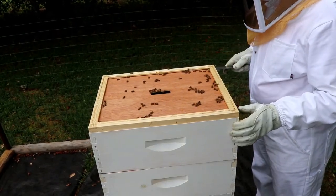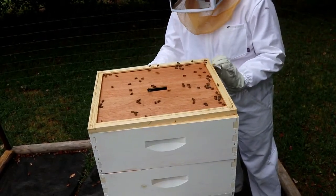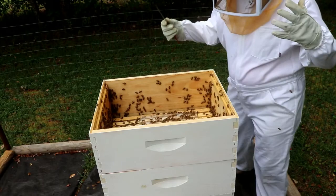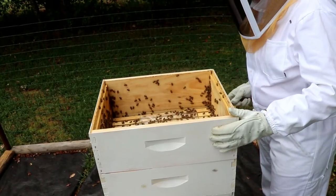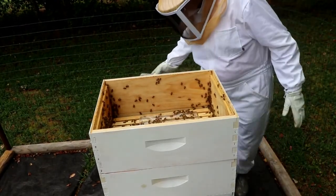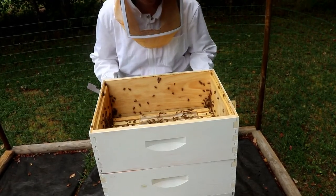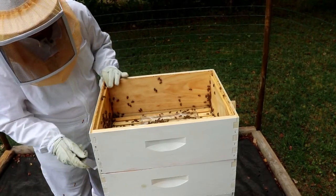They have had a bag feeder system up until this point, and I just prefer the convenience of the jar feeder system. Because of the bag feeder, I have to get in here, suited up and involved in order to feed them, and I would really prefer to be able to just pop a new jar in there if I don't have time for a whole suited up hive inspection when they need more food.